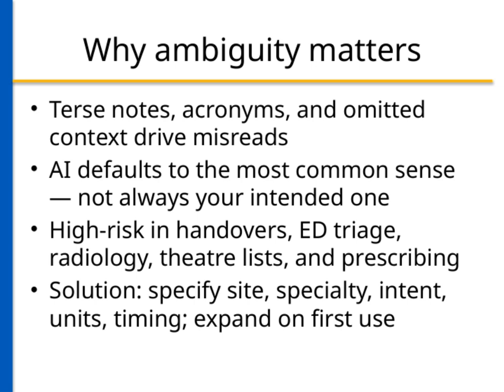To address this, we need to be specific by including details like the site, specialty, intent, units, and timing. And importantly, we should expand on the first use of any abbreviations or acronyms to make sure everyone's on the same page. Ultimately, understanding why ambiguity matters helps us improve safety, communication, and patient care.